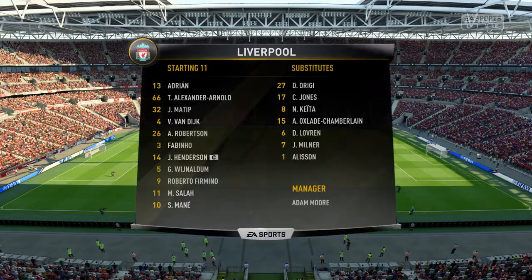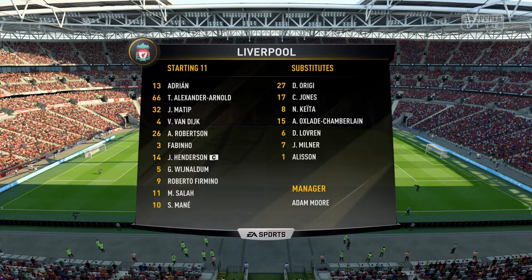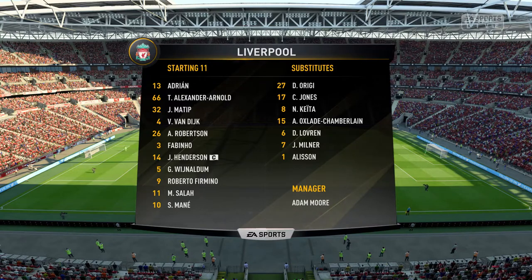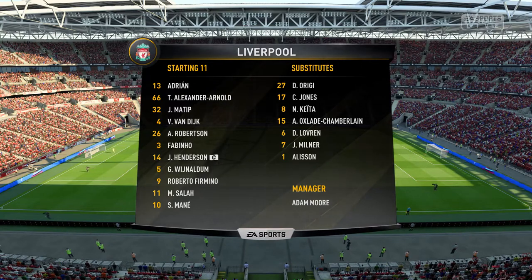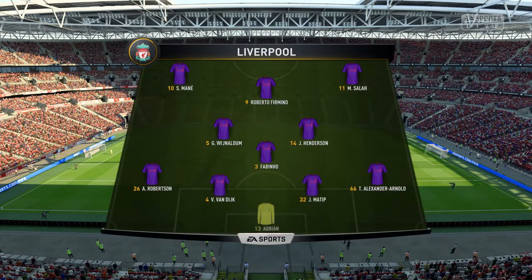This is the Liverpool side. Adrian starts in goal. Virgil van Dijk plays with Joel Matip as the centre-backs. Mohamed Salah plays with Sadio Mane out wide. And just one out-and-out attacker in the lineup.